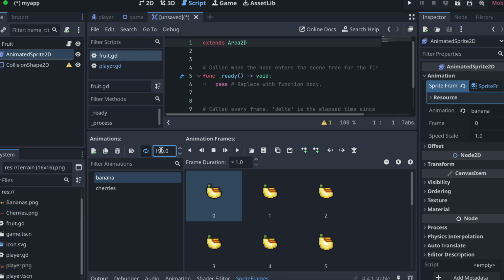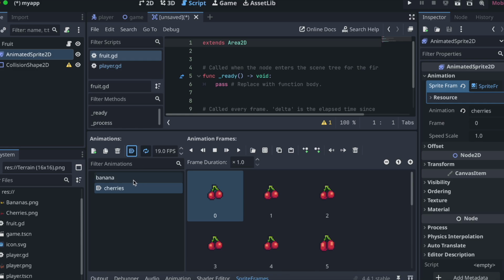I'll just make this as auto 10.0, and make sure it is autoplay. This is also autoplay and loop. Okay, so I think by default we can only keep one autoplay, but make sure they are looping. So yeah, that's important. Then just do Command S to save. We'll just save our fruit.